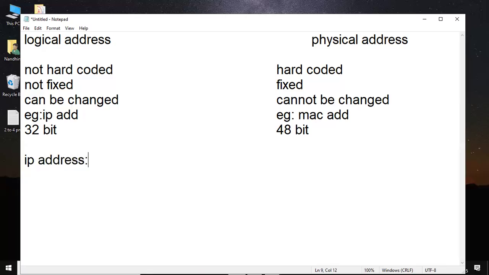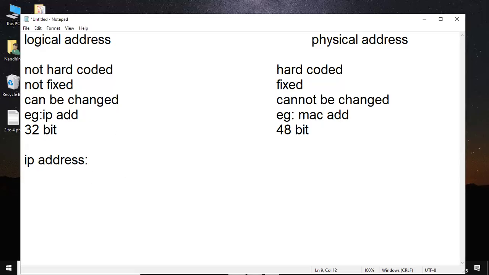And under this logical address, first of all, what is IP address, guys? Tell me, whatever you know. It is a unique address for a computer. Kind of a domain name of a website? No. It is a unique code used to identify a host in a network. It is the unique identification of the host.